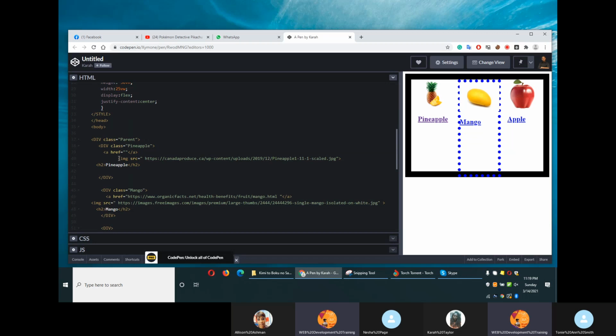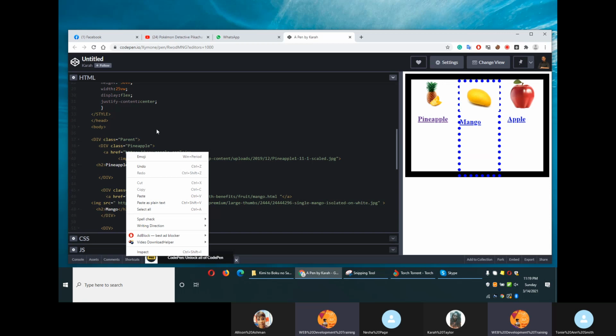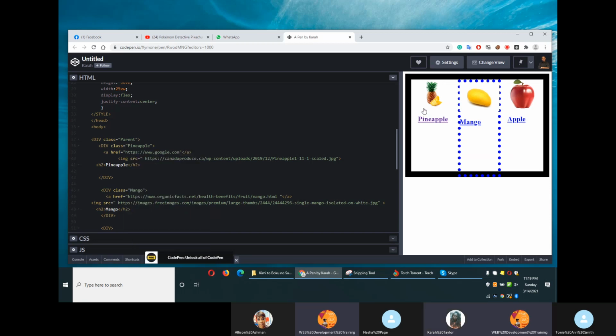So in this case, what did I take out of here? The website link. Oh, I can't remember what it was. All right, let me just put something here like google.com. I just want something in there that it will link to. It's not really Google we're going to, but you get the point. Let me make sure that it registers. So it changes when I point on the image, but it's supposed to change when I go over the text.